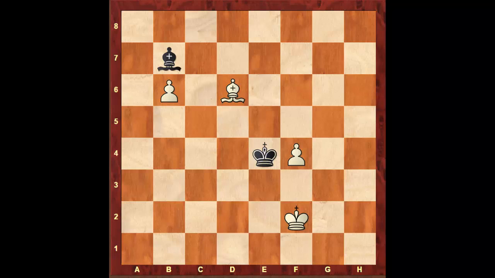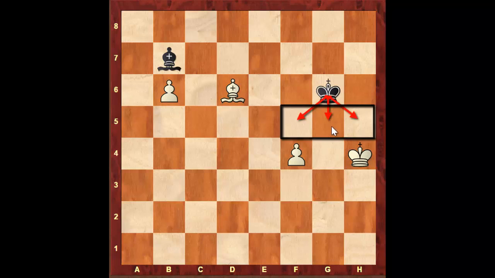After this, white will respond with king to g3, trying to outflank the black king and penetrating into the position. And now black will respond with king to f5. And after king to h4, here black needs to be very careful. The correct response will be king to g6, preventing white from breaking through.